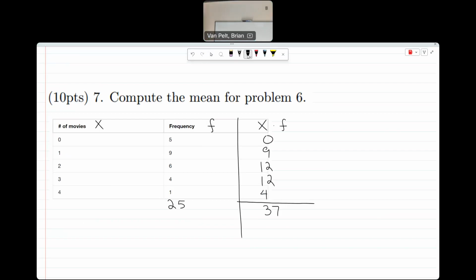So how would you get the mean then? What would be your computation? You divide it by the number. Right, so what numbers am I going to use? 37 will be involved, yes, divided by 25, because remember, F is the number of items. 37 divided by 25, that's X bar. And if you do it on your calculator, you'll end up with 1.48.